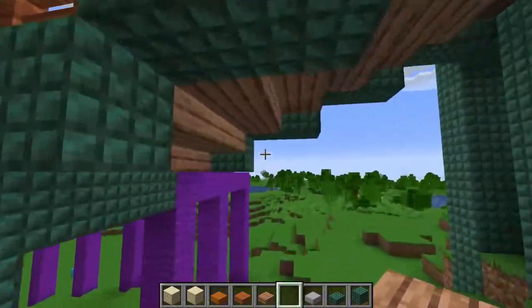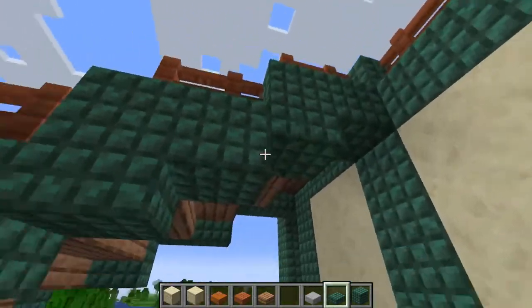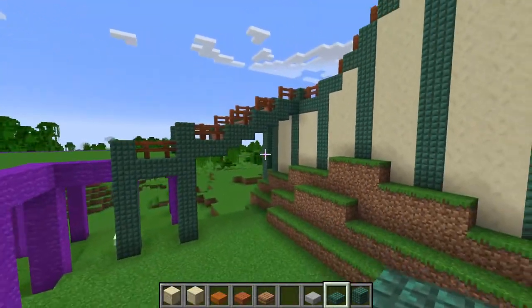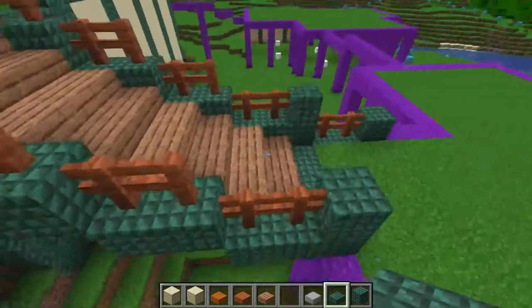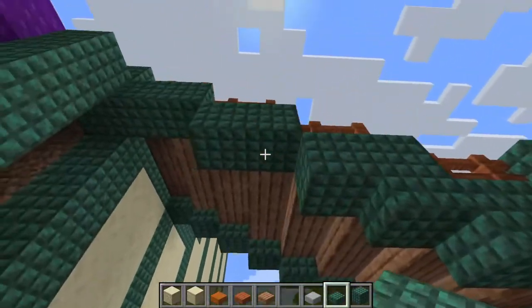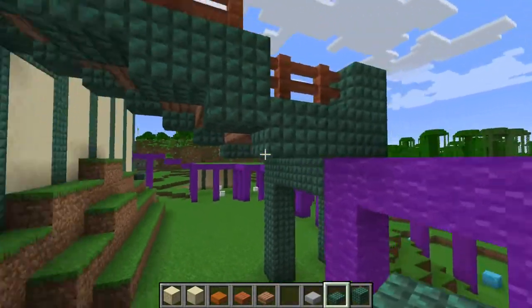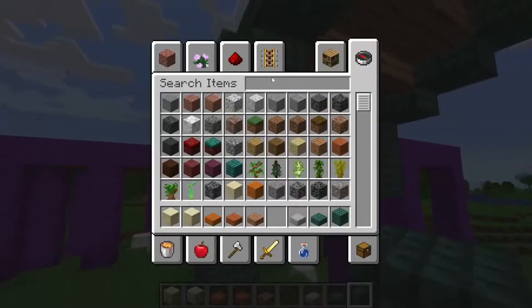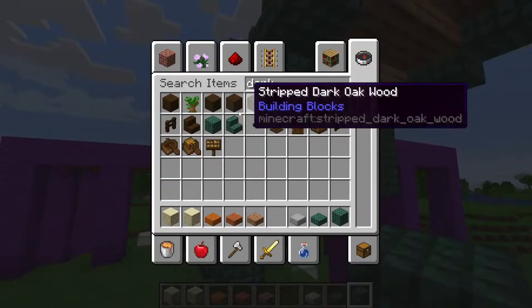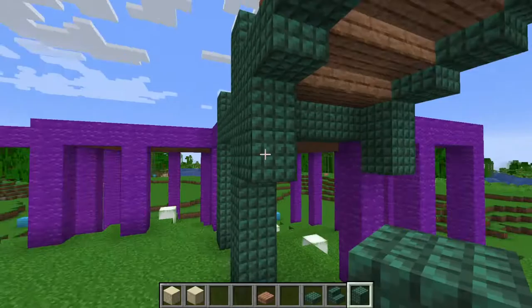So I'm gonna need to work a bit more on the bridge to make it look a bit sturdier, because right now it just looked like a hanging bridge, and that does not work at all. So we're gonna make some arch shapes. That can go away, that also.